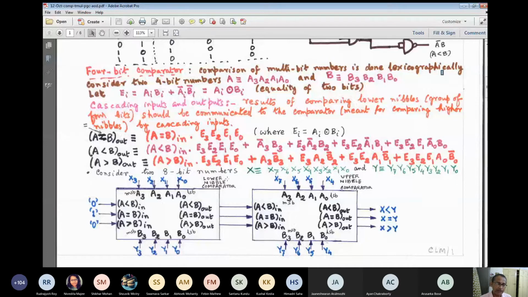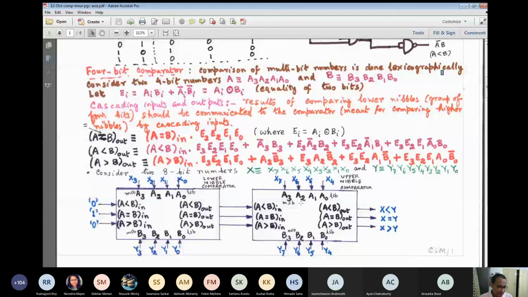Put the upper nibble comparator here, the lower nibble comparator next, and so on. That means you start from the leftmost comparator, which corresponds to the comparison of the uppermost nibble, and then gradually go to less and less significant stages, and take the output from the final rightmost end. Here, on the other hand, we are comparing from the least significant end. The lowermost nibble comparator you compare first, put its information to the immediately higher nibble, and then go up and up the significance ladder.